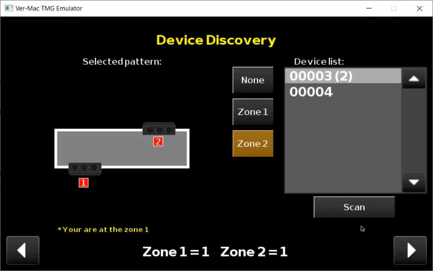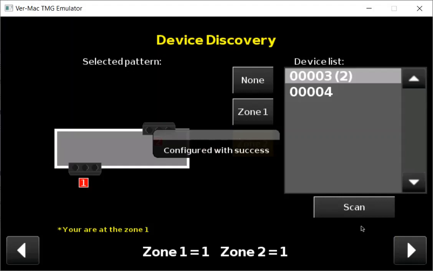Now, one thing to keep in mind is that the units must have direct line of sight when being used in radio mode, and the maximum distance that you can use is 1 mile in US or 1.4 kilometers. So just keep that in mind when you're setting these up. The easiest way to do it is to have them sort of side by side, pair them together, and then deploy them and make sure they have a good line of sight. And we'll see here, configured with success, it'll reboot and we'll be good to go.